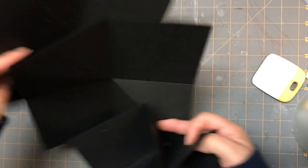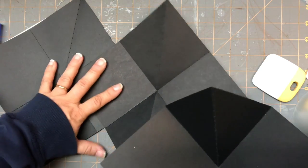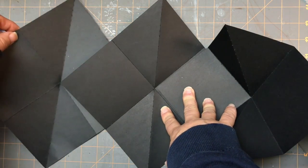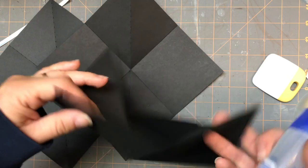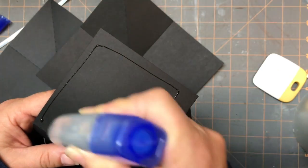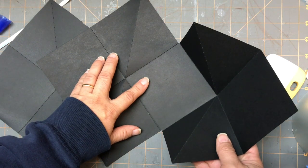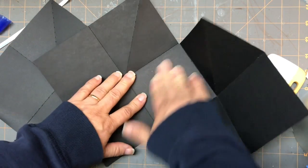These are all going to essentially fold into squares. What we want to do is lay these diagonally like this, and you want the diagonal cut to be going up and down. We're going to basically glue these like this and like this. I'm going to grab some glue and put it on the back of this square. That's going to match up with this one, but I'm going to slightly go inside of it - I don't want it exactly up against the score line because I want it to be able to bend.